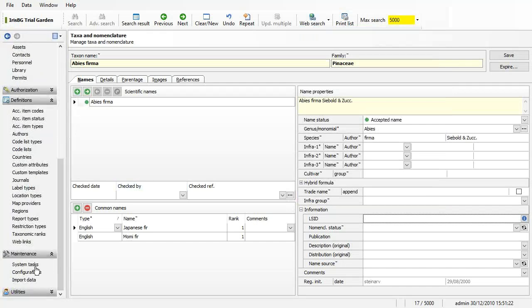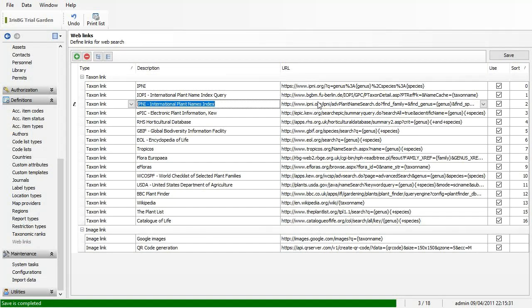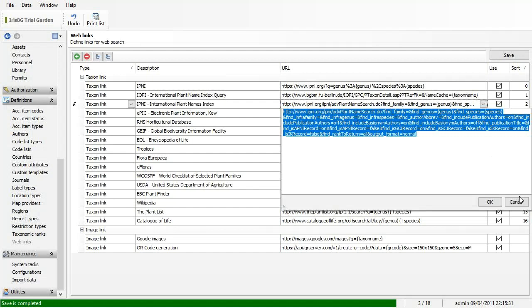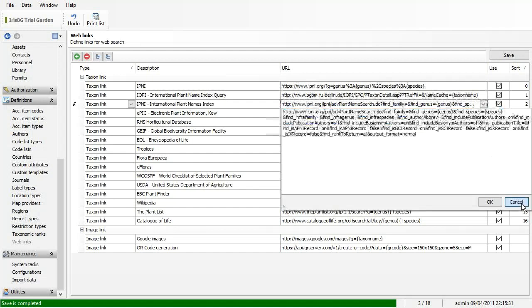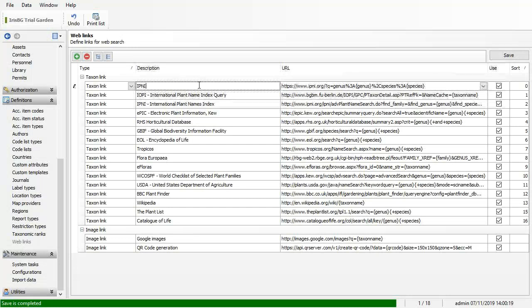If you go down to management and then definitions, and then web links, this is where you add it, or some of you might already have this default. So this is the old IPNI link. It's very much more fancy or complicated. The new one is a bit simpler. It looks a bit like this.